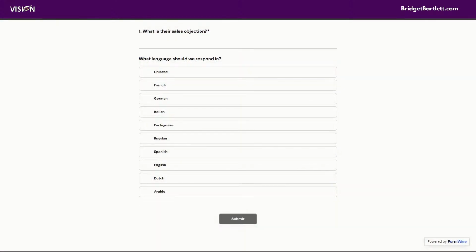So today I am going to show you how you can translate the output of your AI tools using FormWise into a different language. Now, one of the members of our program is servicing clients who speak different languages. That is always a challenge. So kudos to you. You know who you are.